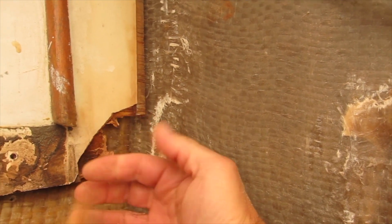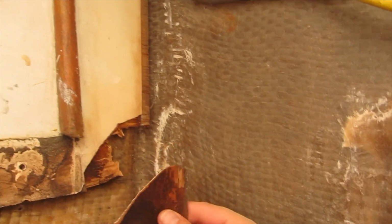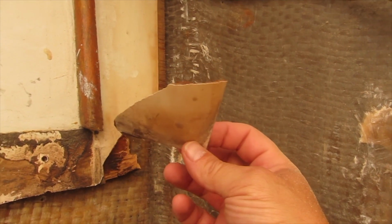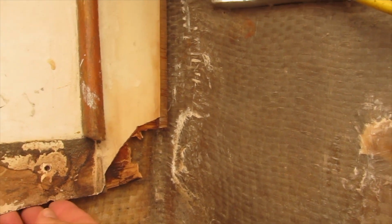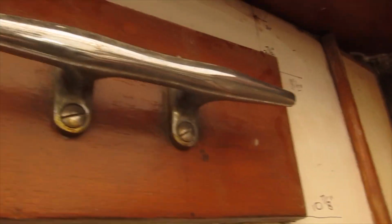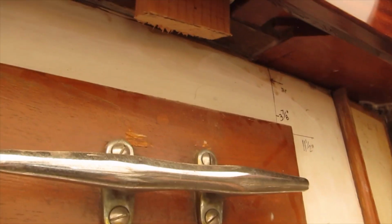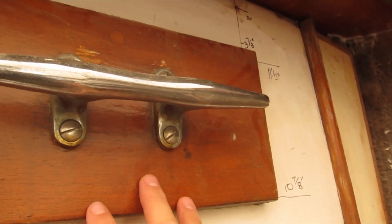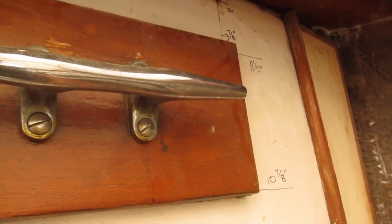That's the condition of it. Now it just has this, it's like a countertop laminate that was on top of it. It's all peeled off basically. And the other thing is the cleat. The cleat is attached to this block, but the block is only, I think, attached to this panel.